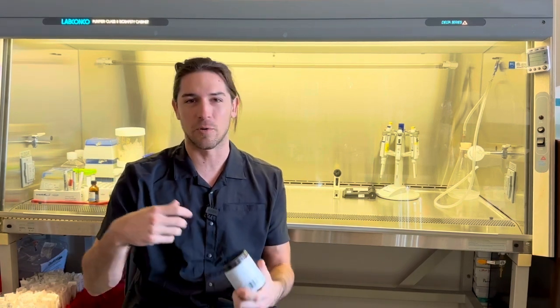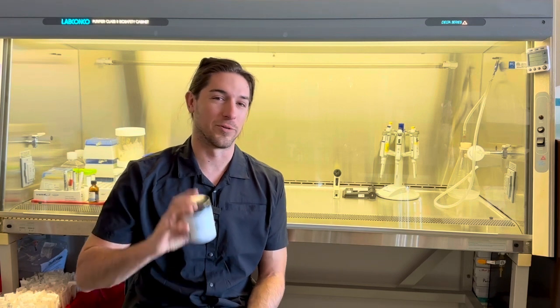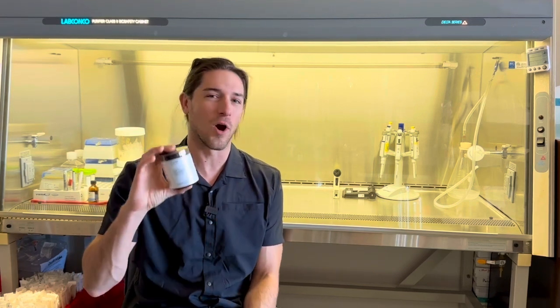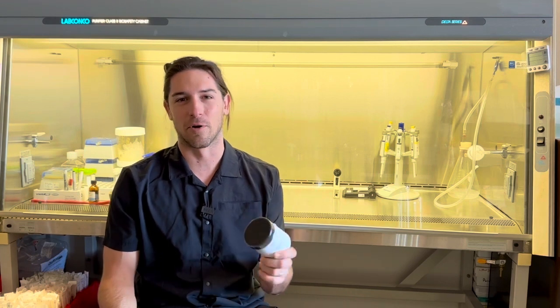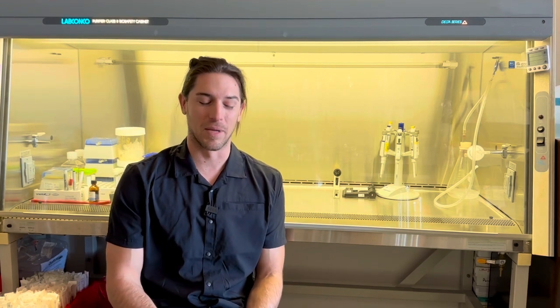That also translates into our packaging. We use unprinted cardboard boxes that can be reused for infinite number of things, and we only use one of them. We don't have a lot of inner packaging. We don't have a lot of outer packaging. We use glass jars with a label. We hope you find some innovative uses for the glass jars. Whether it's organizing nuts and bolts or who knows what, they're really nice glass jars. You can pull the labels off, throw them in the dishwasher and get most of the residue off so you can use them for whatever you wanted.